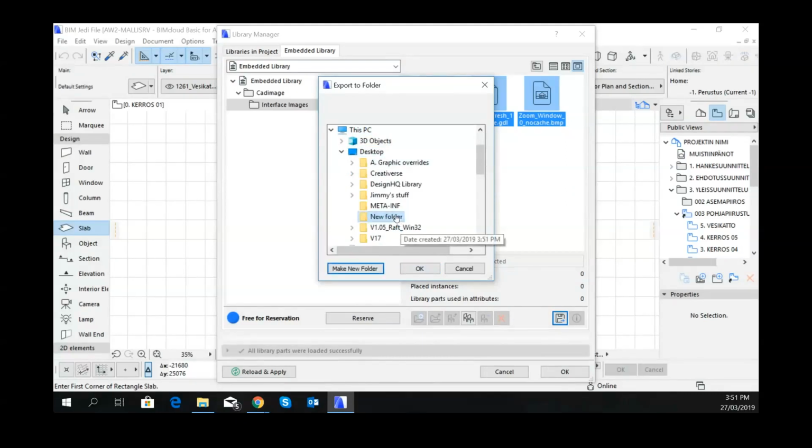But where are they physically now? In your ArchiCAD library? If they're in the embedded library, they'll be in the file on the server.